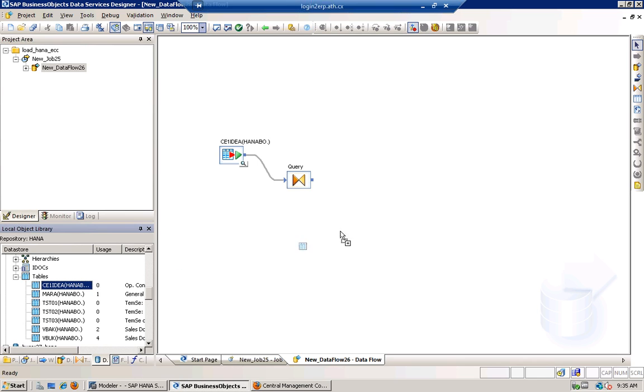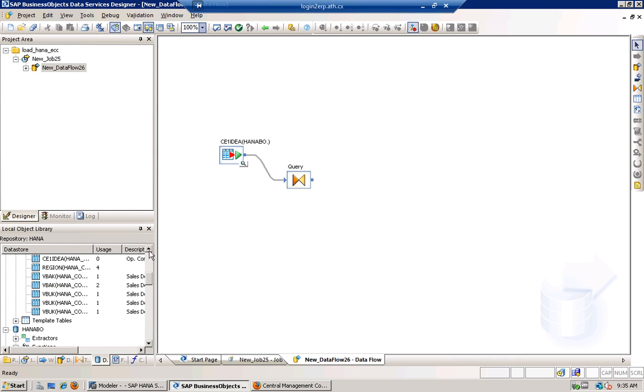So if I bring this in as a target table here, okay, what's happened to all of these schema names? That is a SAP data store. Sorry, just a moment. Right. So here if you see the CE1 idea, project 1, so you bring that as your target table.